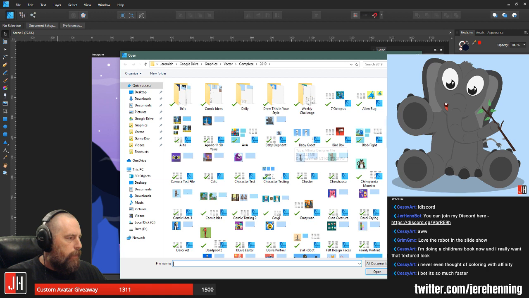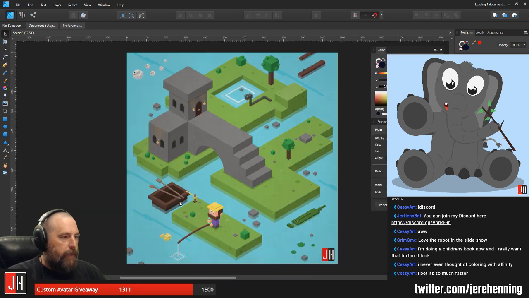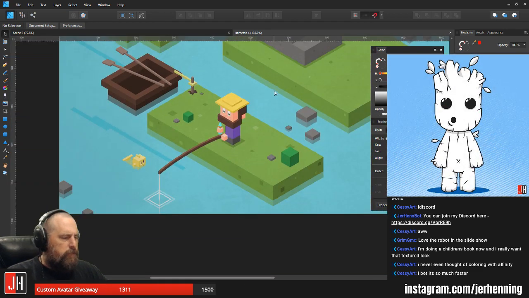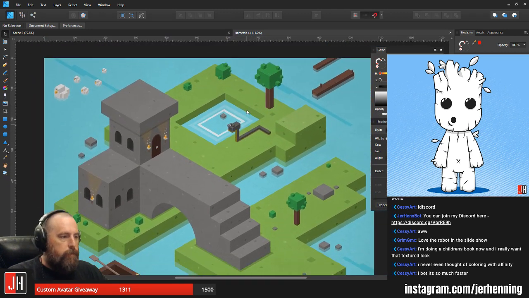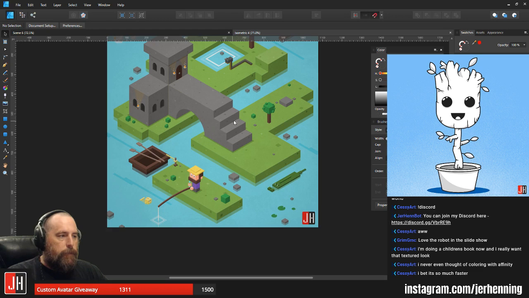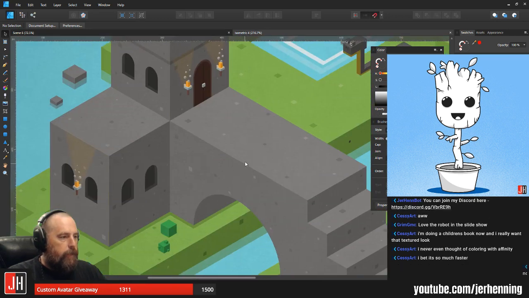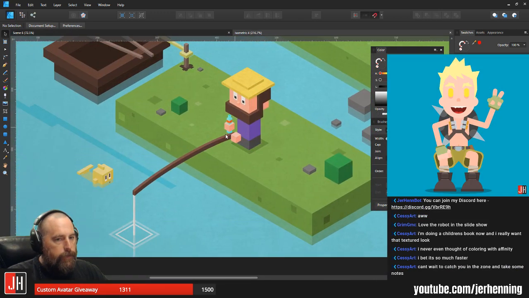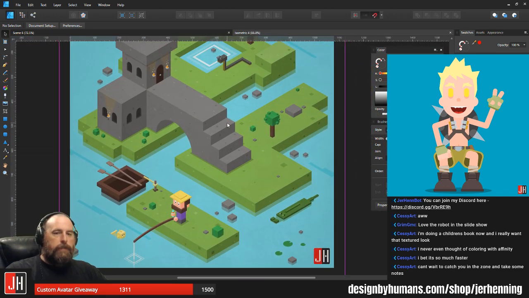Well, let me show you. Where the heck is it? We do all kinds of stuff here. Like, we do isometric stuff like this. This was done in Affinity. We actually did this one, I think, maybe a week ago, live on stream. But this was sort of an isometric art test. We did these little ducks floating in the water, like a little family of ducks. We did this little alligator here. We did the little fisherman and the little fish and all this stuff. You can do all kinds of fun stuff.